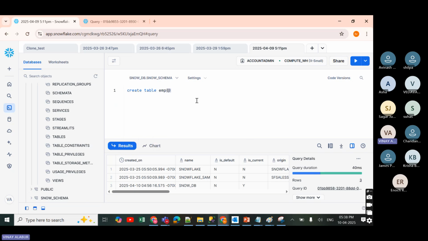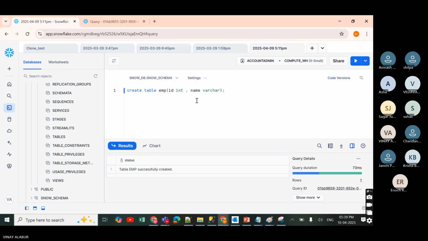By default, what is the data length for the varchar here? If you do not specify the length, what does it take? It will be variable length. No, how much?